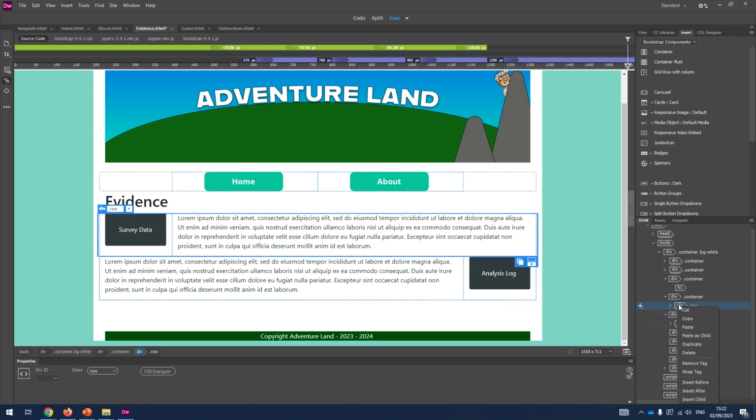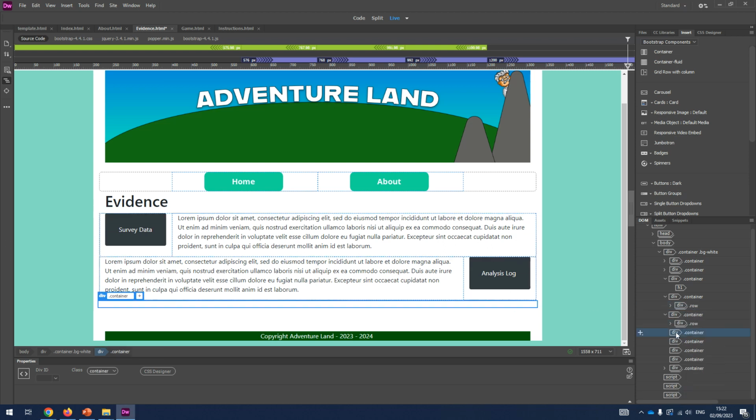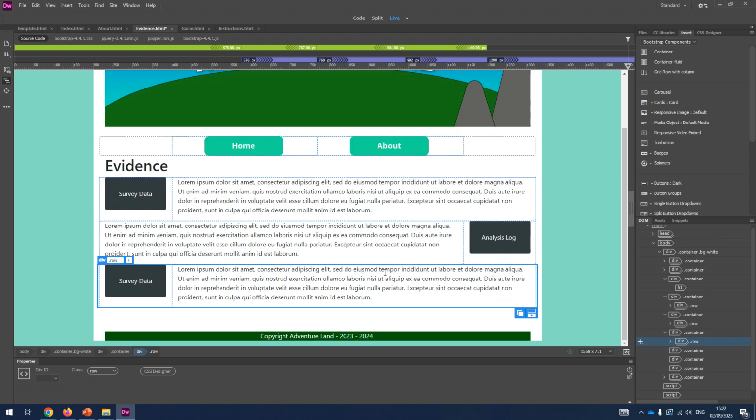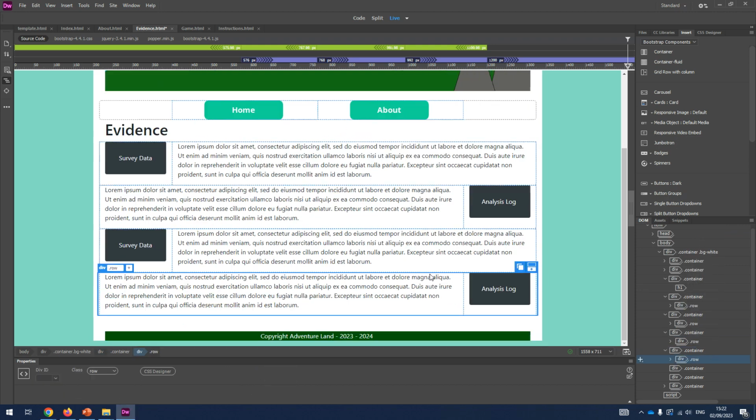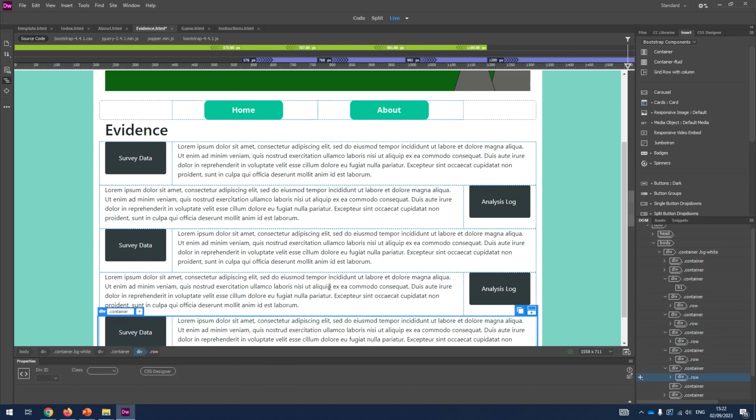So what I'm going to do is right click, copy, and then on this one here, where we go in, right click, paste as child. Oh, lovely, good. So I need to do that one there now, right click, copy, and then right click, paste as child, and we need to do one more, right click, copy, and then right click, paste as child.